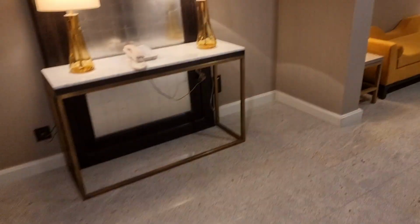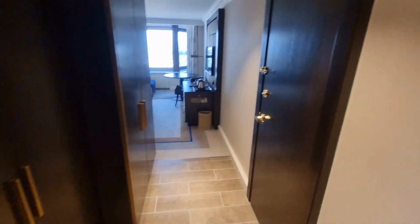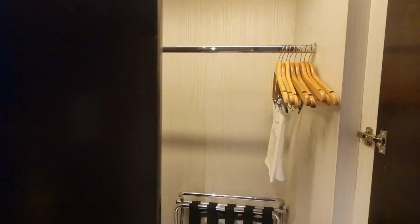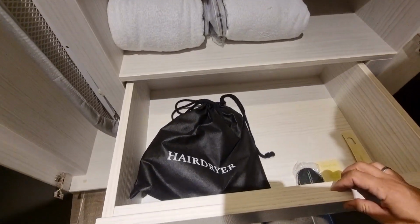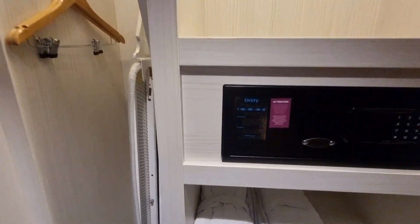I was lucky enough to stay at one of the best of the hotel's 322 rooms, a King Danube River Suite. But before we go there, let's first check out a standard river view room. So here we are at the Superior River View room, or River Danube room. And before we go to the highlight, let's have a look at the closets first. Here's one closet. Then there's another closet over here, with bathrobes and slippers, and there's some hairdryer over here and shoe cleaning stuff, and there's an iron board and an iron, and of course there's a safe too.